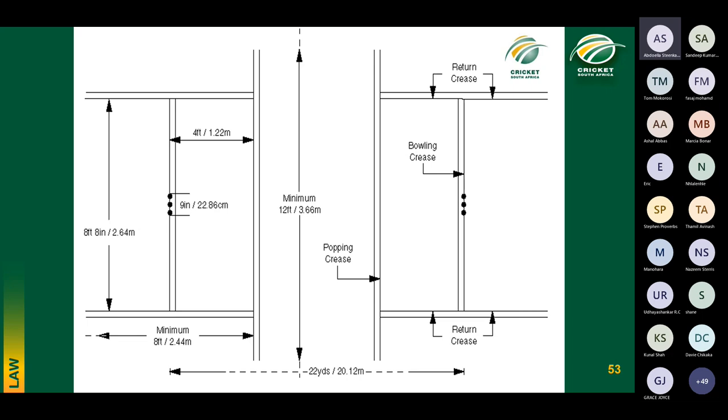Also, just an exam tip, and we'll cover this in the revision lecture as well: when you get a diagram in the exam, it's important that you look at the arrows. If the arrows ask you for the length of the bowling crease, you need to look: does the arrow show it from the inside edge of the return crease right up until the inside edge of the return crease on the other side? If that is the case, they want the full length of the bowling crease, which is 2.64 meters.